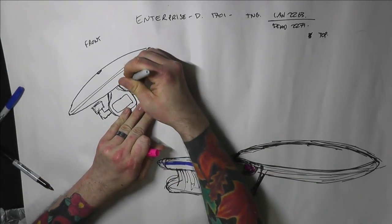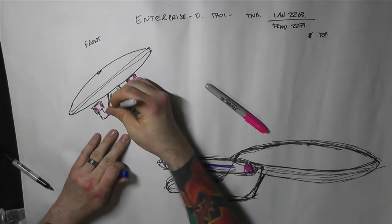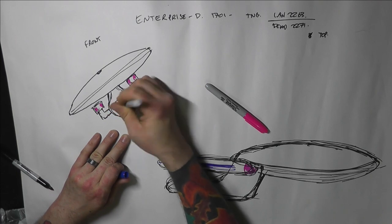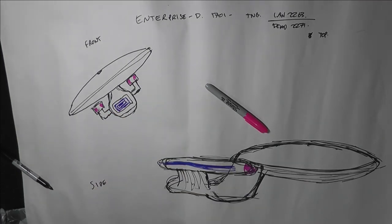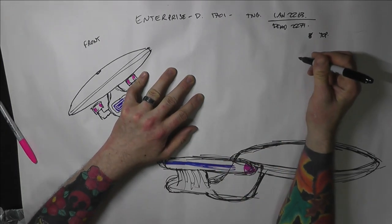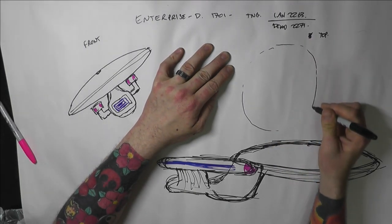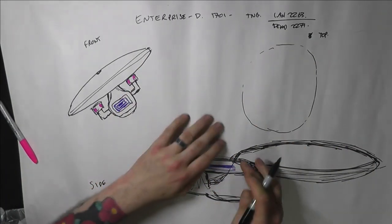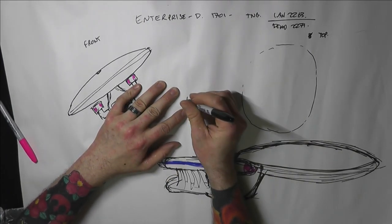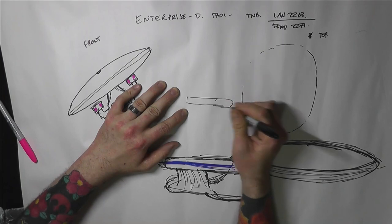So again, Bussard collectors each side there. And then this was kind of a blue. Like that. And then from the top, it wasn't quite as round as the original Enterprise, so it was more that kind of shape, because it was much bigger than that. And then there was a rough guess here. No, that's a bit far back. Well, we'll go with it anyway.